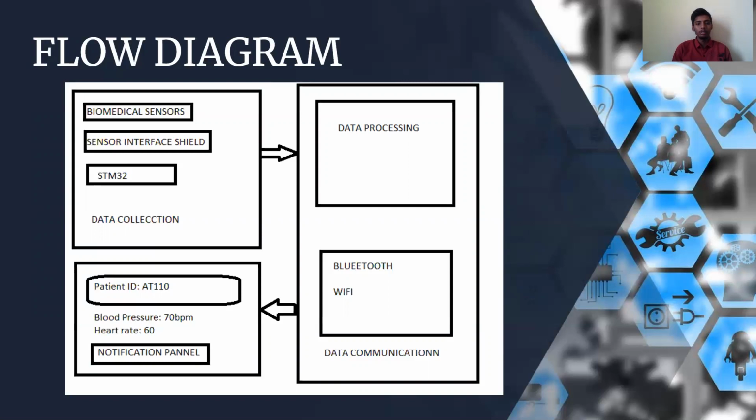In data processing, once the data is accumulated, the main part is to store and record it in a structured way. Once we want to check on what's going on with the patient, data processing is the main part. After data processing, in the data communication channel, using Bluetooth or Wi-Fi, the data is sent to the notification panel or user interface.